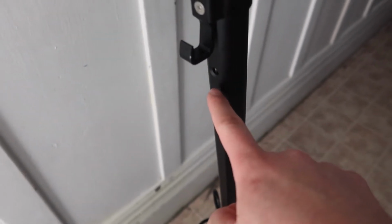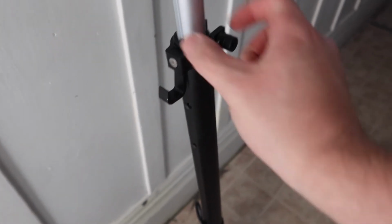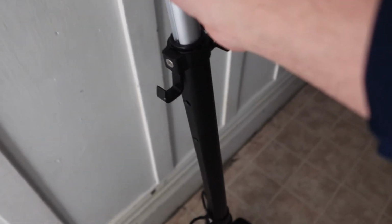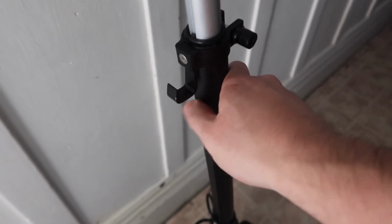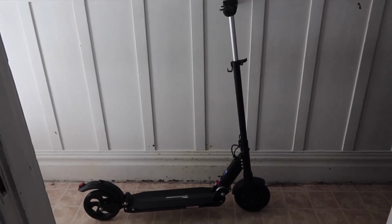So if you guys want the bar to be even higher, just push this and then pull up higher. Alright, so I push that in, and what I want to do now is to pull up a little bit higher, and then that's how high I can go. So that's the maximum. So just to give you guys a perspective of how high I can go, that is basically how high it is. You can make it shorter or higher based on your preference.